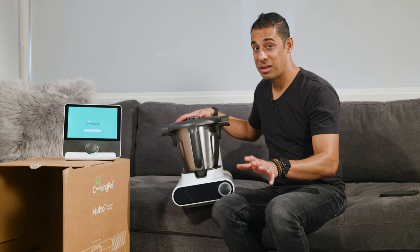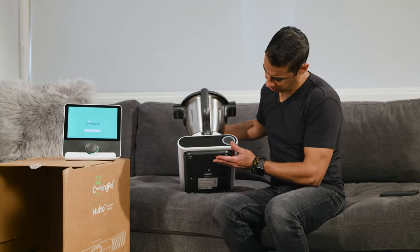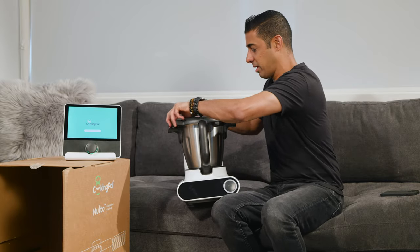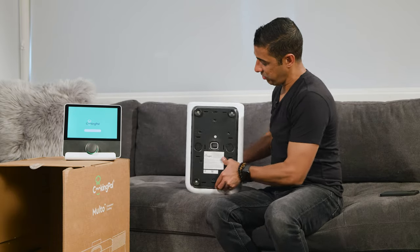All right, wait. I was super excited about taking it to the kitchen and firing it up, which we're gonna do. But I literally went to lift this thing up and I felt something on the bottom. So I'm like, whoa, let's take a look at this. Let me just remove this lid here real quick and remove this actual container here. I just wanted to point out the attention to detail.